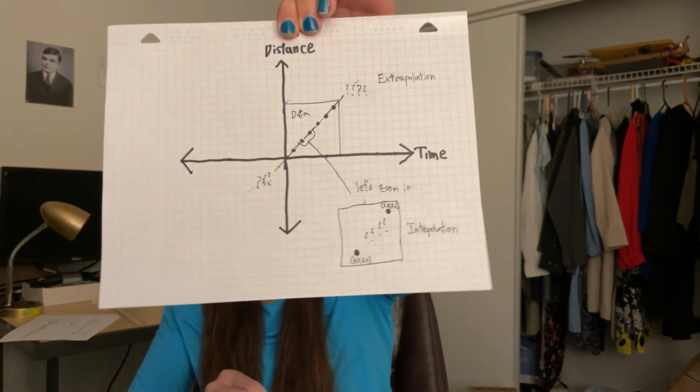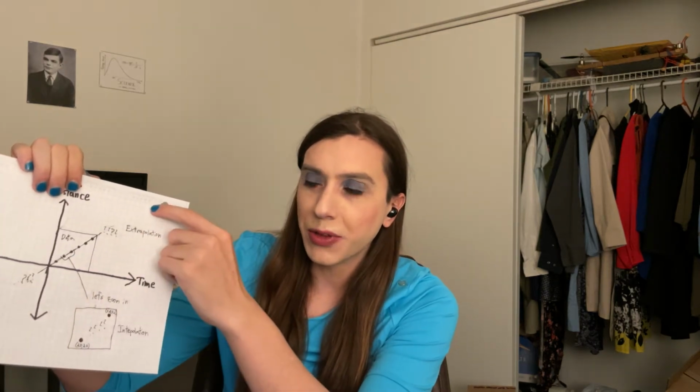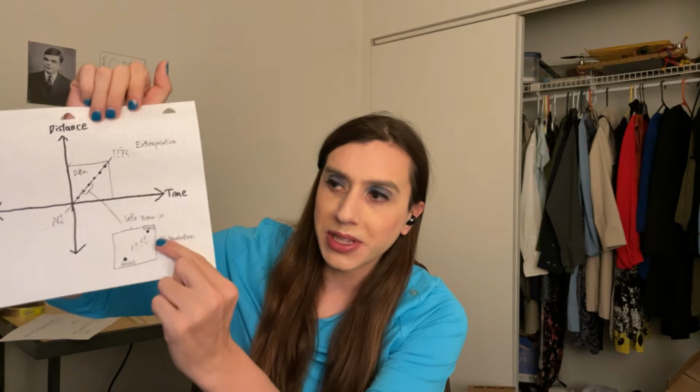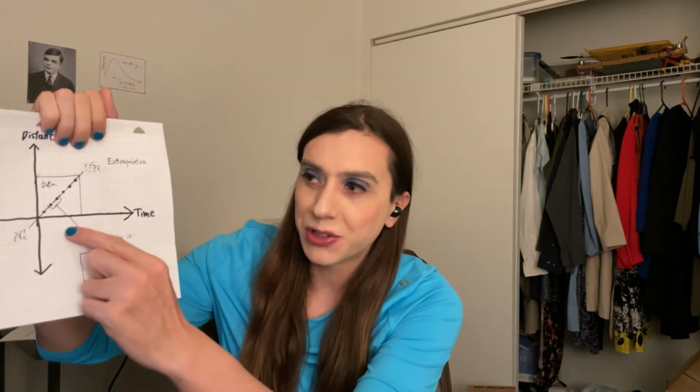So we can probably extrapolate, but not necessarily, and that's definitely a lot of what we want to do, because that's what physics is, on some level, all about. We have some data points that tell us what happens in time, and we want to ask ourselves what happens at some point in the future. But we also want to ask ourselves what happens in between our data points. And that's called interpolation. In between, it's just a bunch of question marks, and we don't know. But it's a safe bet that we can just draw a line in between the data points, and it's somewhere around there.